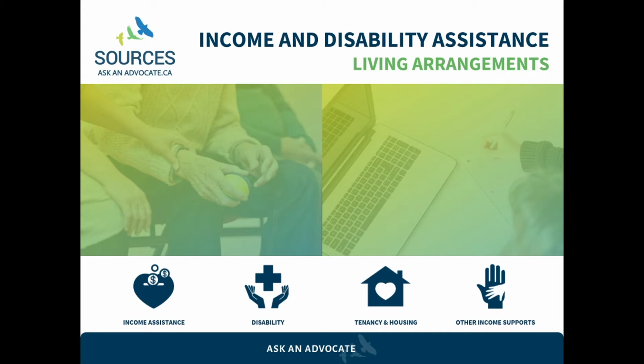The Income and Disability Assistance Program is available through the Ministry of Social Development and Poverty Reduction, and in this webinar, we will simply refer to them as the Ministry. For information on how to become eligible for income or disability assistance, visit our website or watch our webinar on income assistance eligibility by clicking the link in the description below.